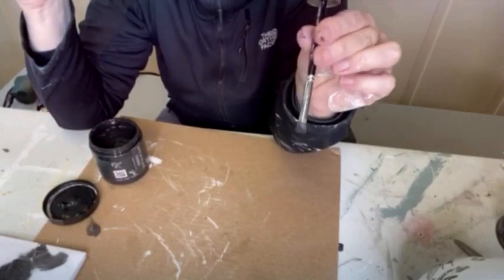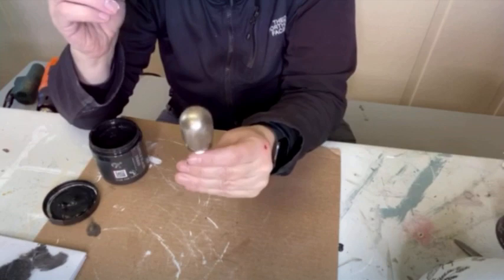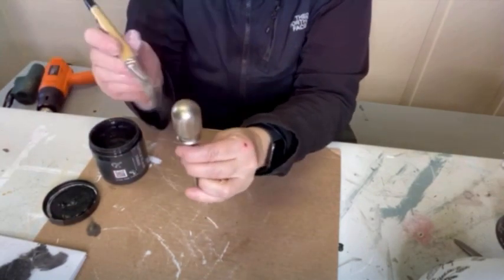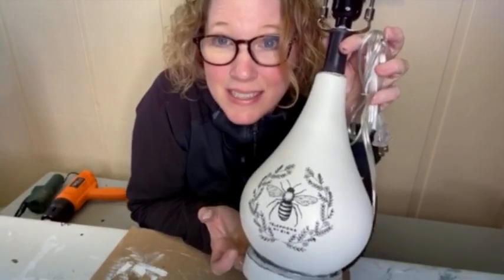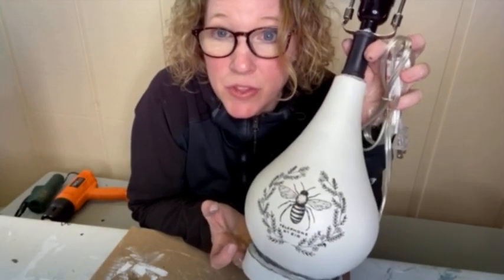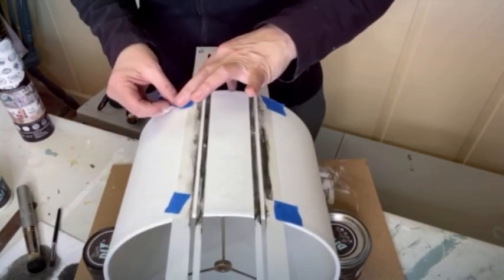I'm using my little black wax brush to hold the finial in place while I paint it. It just makes it a little bit easier. It's looking really cute. So I am done with this part of the base. Now I'm gonna work on the lampshade.